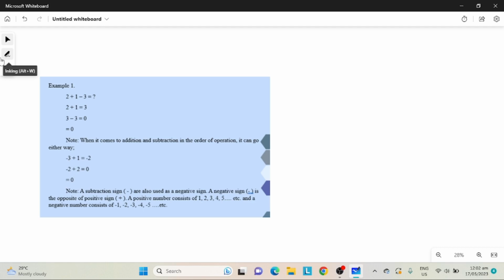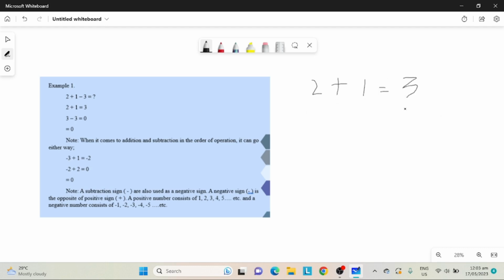So now, in this first example, we have 2 plus 1 minus 3 is equal to what? First things first, we need to get the first two numbers, which are 2 and 1. Second, we need to get the first operation used in this example, which is plus, or addition. So we combine them because we have the positive and the positive, so we will add those and make it positive. So 2 plus 1 is equal to 3.